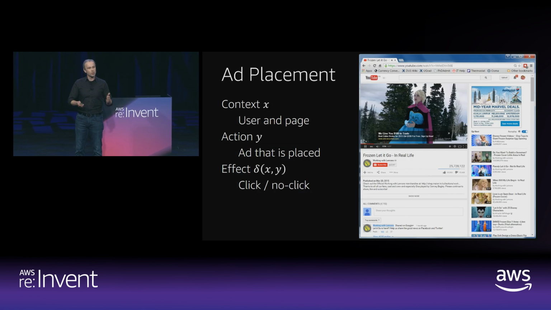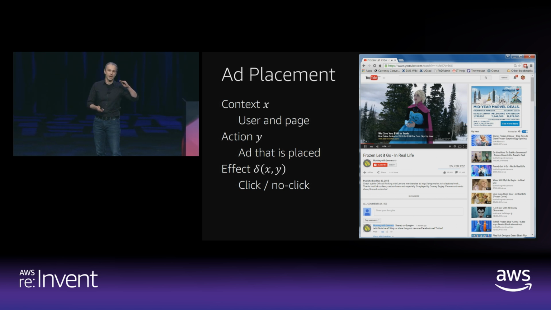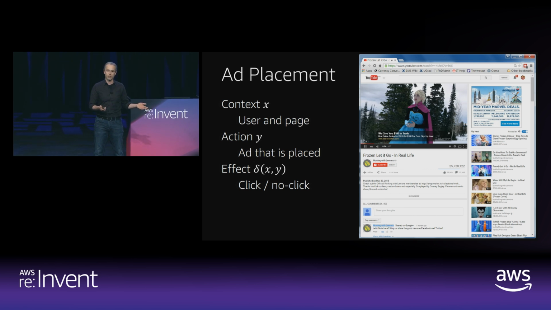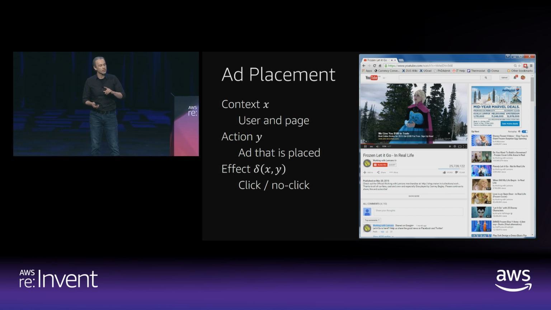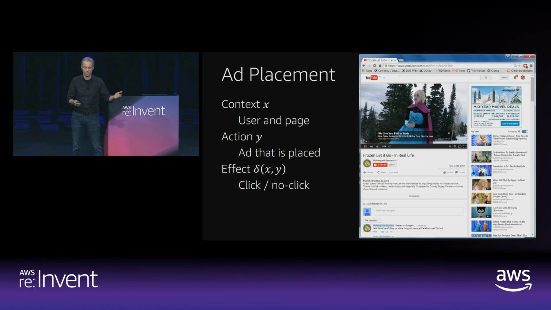So let me walk you through a couple of examples of what I mean by interaction logs. They all have this structure: we have a context X, an action Y that our current system is taking, and then we observe some feedback delta. For an ad placement system, like the one that we have here, the context may be the user and the page that we're dealing with. Our current system places a particular ad, like this Malaysia Airlines ad on the top right corner there. And then for that ad, we get to observe the feedback, whether the user clicks on it or not. But what we don't get to observe is the counterfactual outcomes. What would have happened if our current system had placed a different ad there? We don't get to see whether the user would have clicked or not.